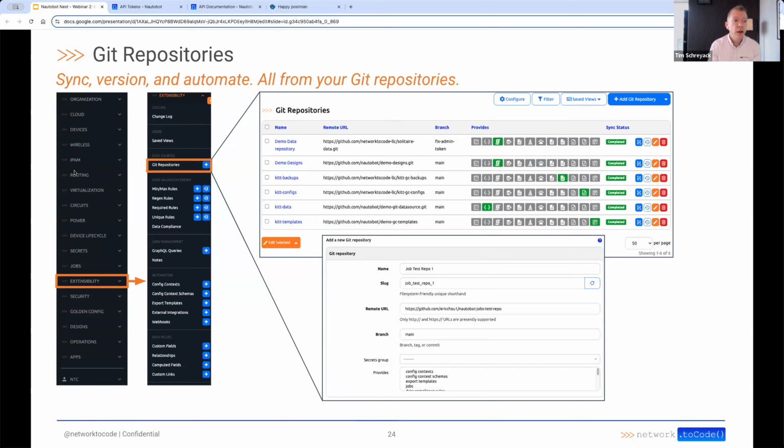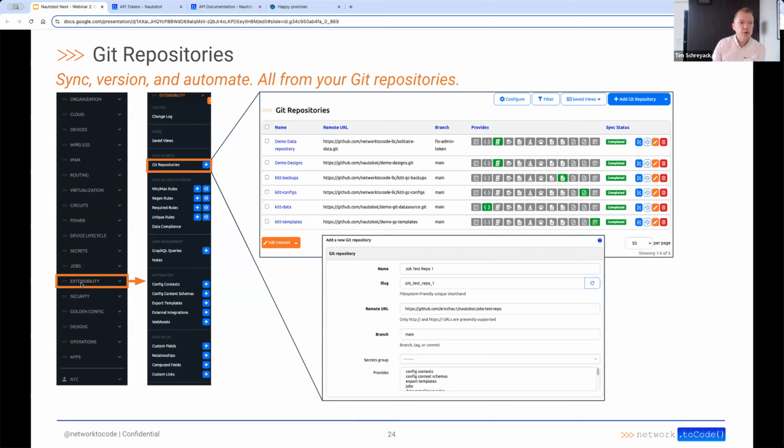So we are enabling version controlling and collaborative management practices within your organization, really helping you to create those DevOps workflows as you use Nautobot and you want to version data or concepts from Nautobot or to Nautobot.